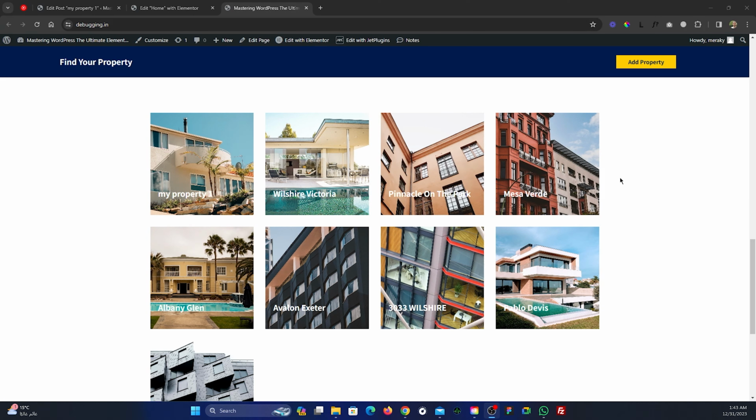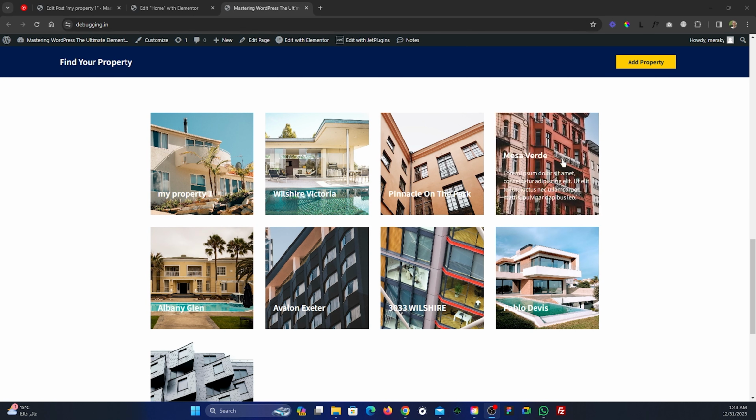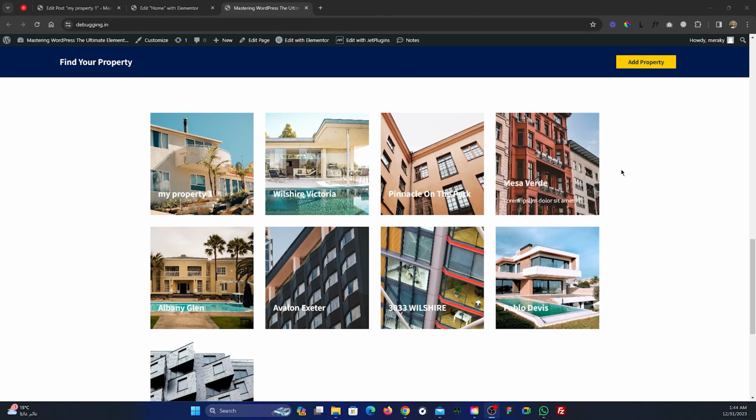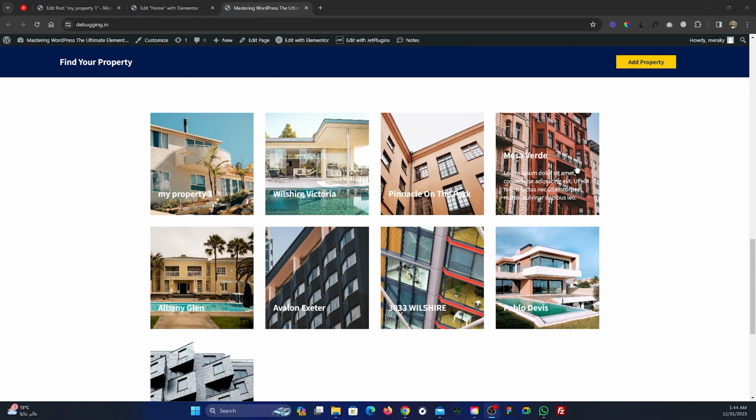Before saying anything, let me show you what we're going to achieve in this video. As you see, we have a card. Whenever you hover over it, you see the title goes up and reveal the description with the movement of the image from the left to right or from the right to the left. So I will show you how to achieve that animation and customize it however you like.